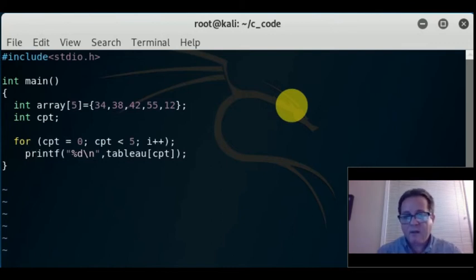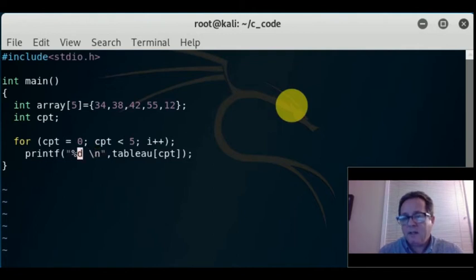Then we have our printf, which shows information on the screen, and sometimes we put a format. Here we put a format, and \n is a new line, or line feed. That means when you print something on the screen, the cursor moves to the beginning of the next row. This is the way to move the cursor after we print something.